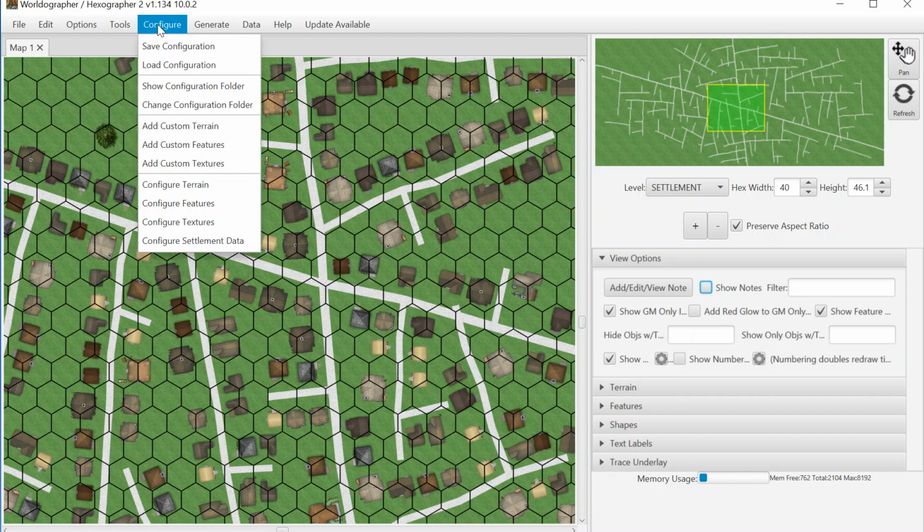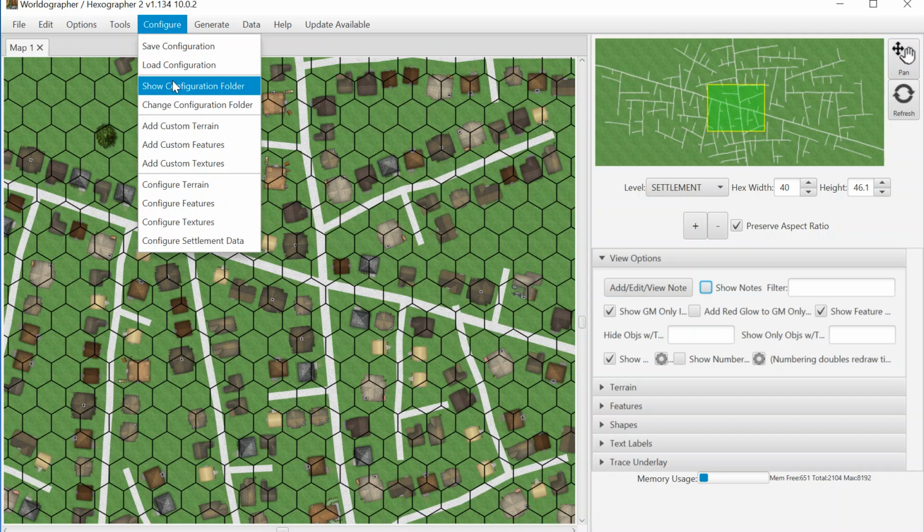So the first thing to point out to you is where to put the icons when you've downloaded our icon pack, or they are just PNG images. We size them so that they're about 300 pixels per hex, if you will. So if you want a house that's on the same scale as ours, you want to make them about 250 pixels across or so. You can see how the hex is there.